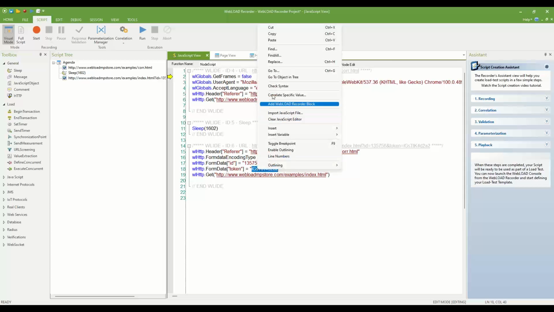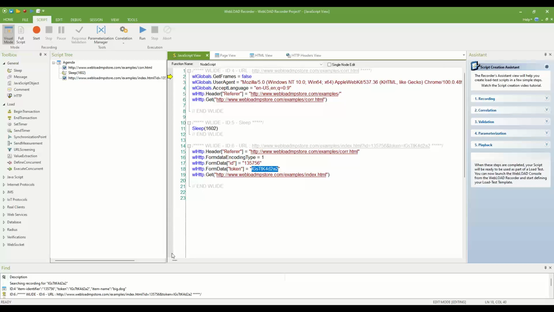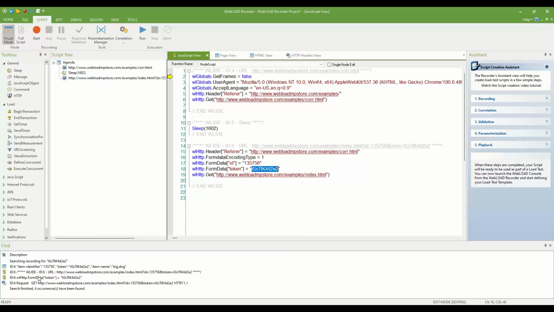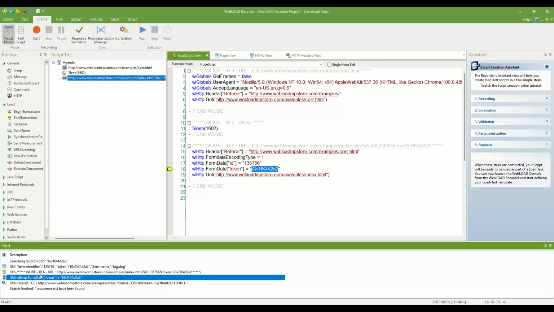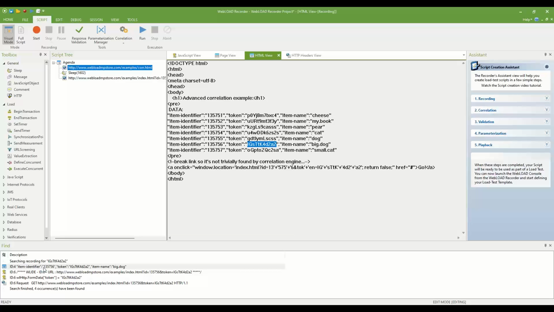So I'm looking at the token. I'm going to do find all. And so, yep, we can see it here. This is ID 6 and we have it here. That's me. But we can see that the first occurrence is actually in ID 4. That's the previous response, and that's my token. So that's what I want to extract. Later we'll deal with the ID. So we need to get it from that list.